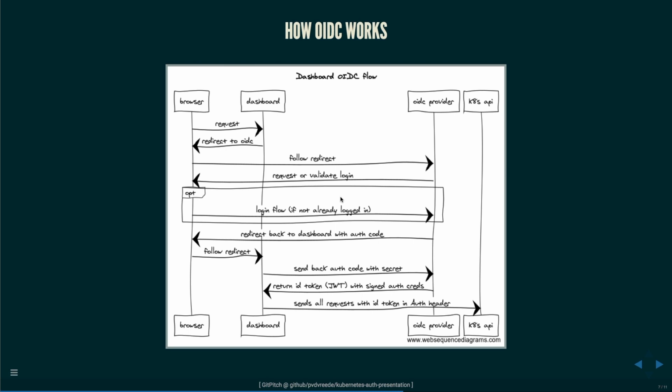The provider will redirect you back through the browser to the dashboard with certain details in the query strings, and then the dashboard will do an out-of-band HTTP post across to the provider with some other details, just to confirm that everything's kosher, and the provider will then come back with a JSON Web Token. So this is the opaque string that is used for authentication, and I'll go through that in a minute. So that's the high-level flow.